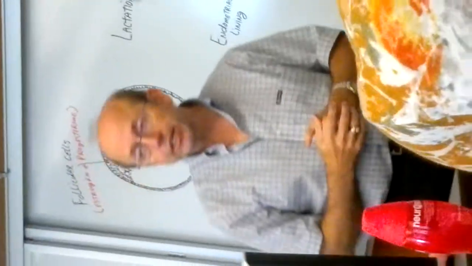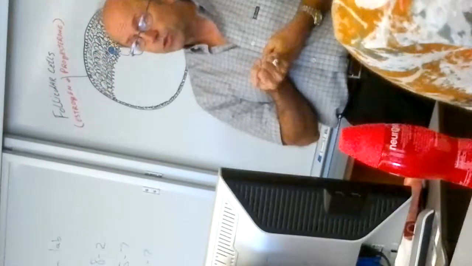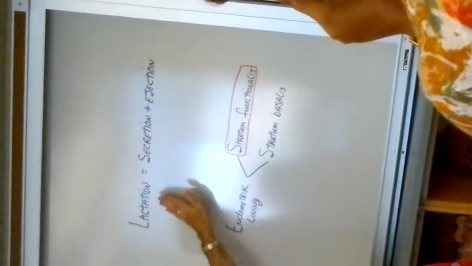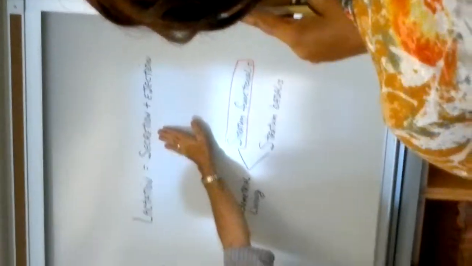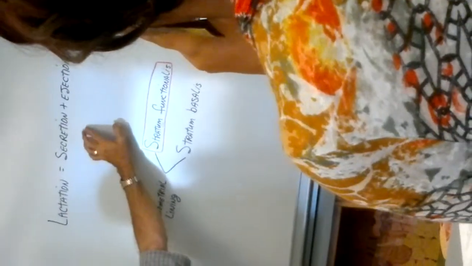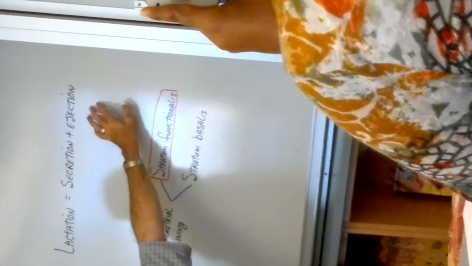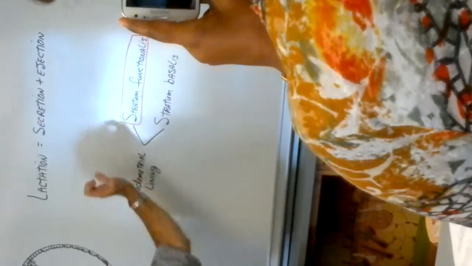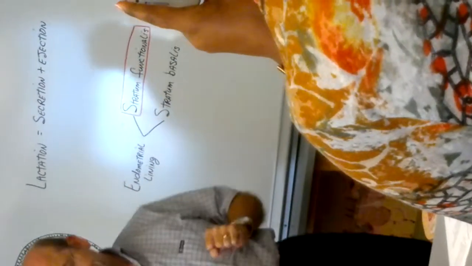And oxytocin there. So I had to define oxytocin. Oxytocin is responsible for uterine contractions. That's one thing that it can do. But it's also responsible for ejection of milk. So I wrote down what lactation is. Secretion, which prolactin promotes lactation, gets the alveoli going, and then oxytocin is responsible for helping to eject that milk from the female breast. So hormones are involved in this thing called lactation.